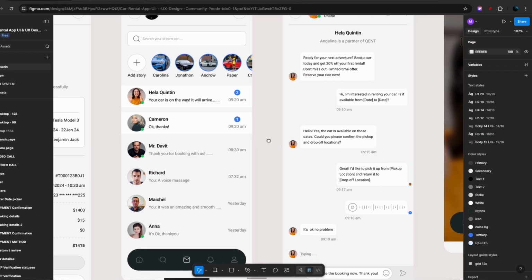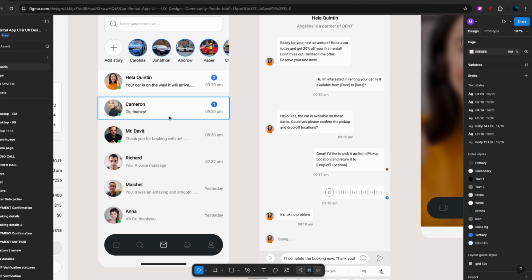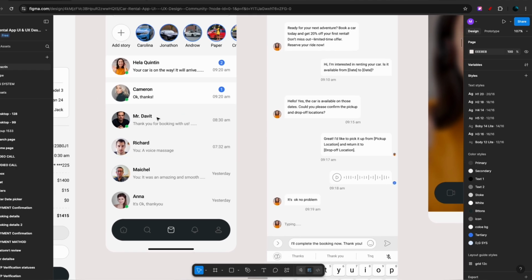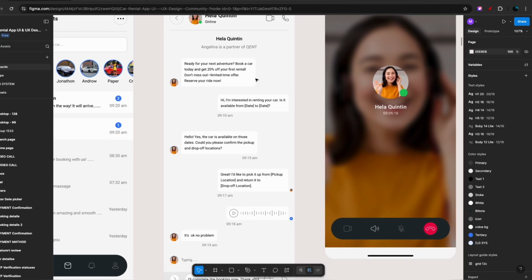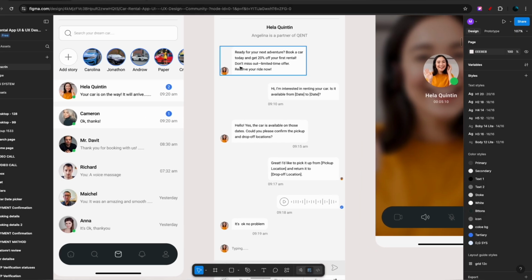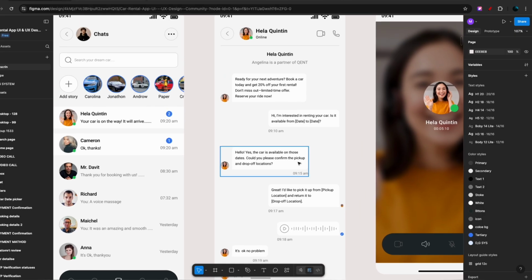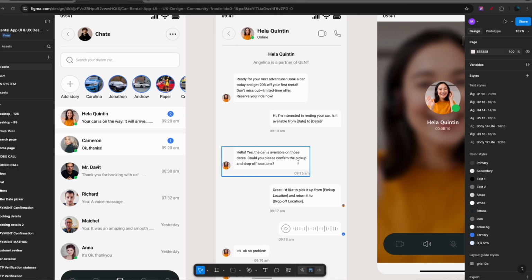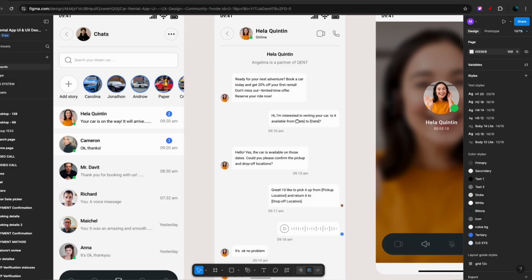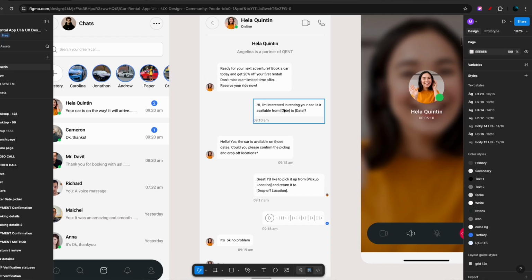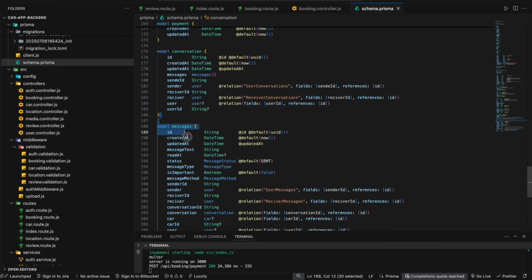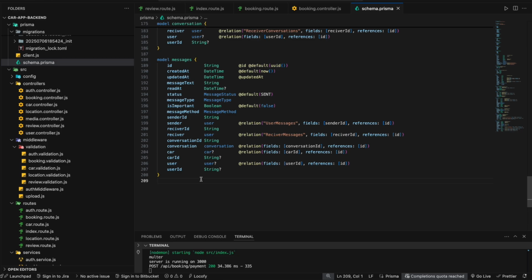The moment I click on this Cameron, or let's just say this Hila, now I get to see the messages. So I'll show the messages which I got in this API over here, or either I can immediately call the messages API, which I'm anyway going to call, but the pagination will happen inversely. If I scroll up, the pagination will get called and I'll get the messages, like this.